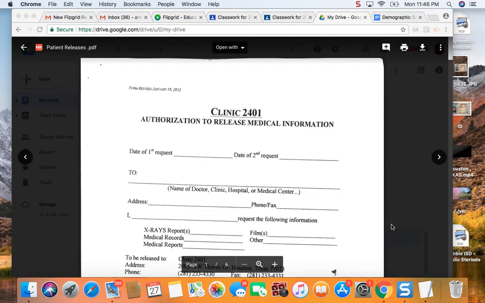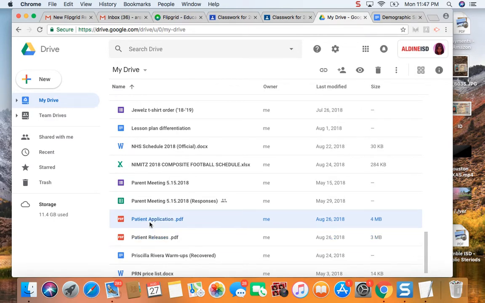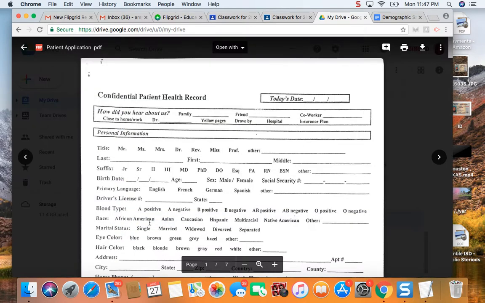Hello everyone. We're going to go over several documents that you have reviewed within your intro to billing and coding notes. So I need one student to go over to the second counter, the first drawer, and pull out two handouts. The first one should look like this. It says 2401 Authorization to Release Medical Information. And the second handout should look like this, which is a patient demographic form.